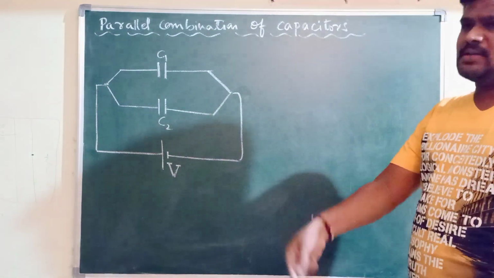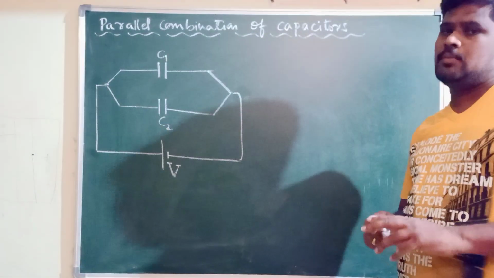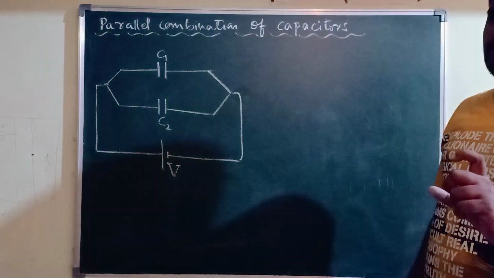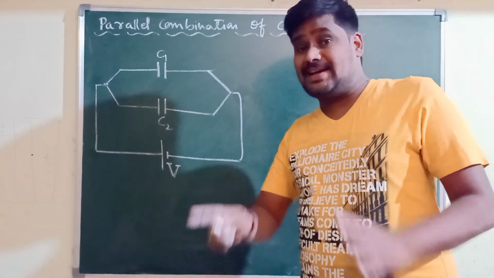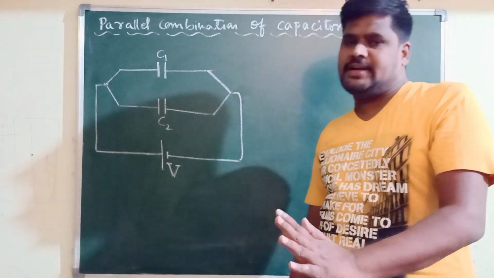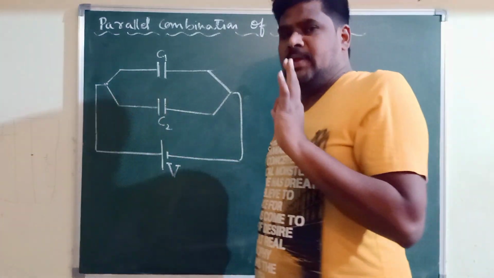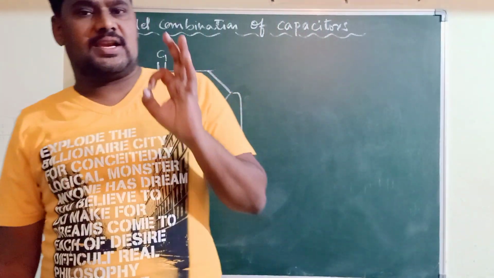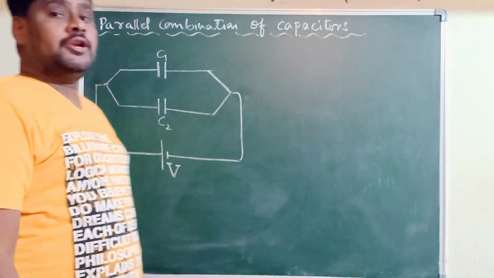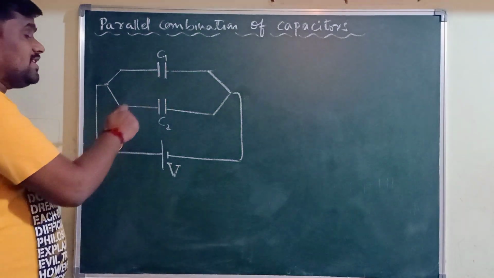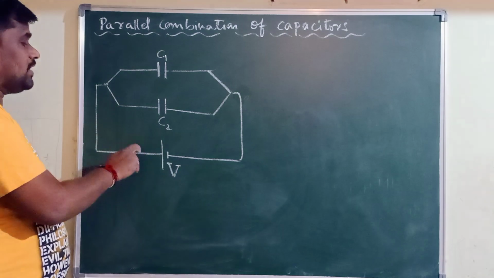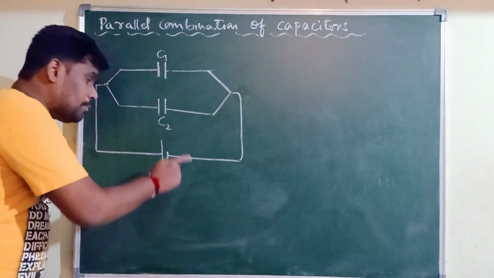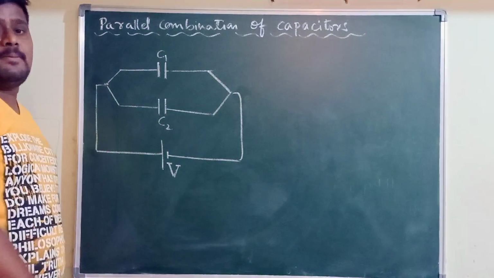Different capacitors are going to store a different amount of charge, but very interestingly, the potential difference across the capacitors when they are connected in parallel is the same. Concentrate on this point. When the number of capacitors are connected in parallel, the potential difference across each capacitor will be the same. Further, that potential difference is equal to the potential difference of the battery.